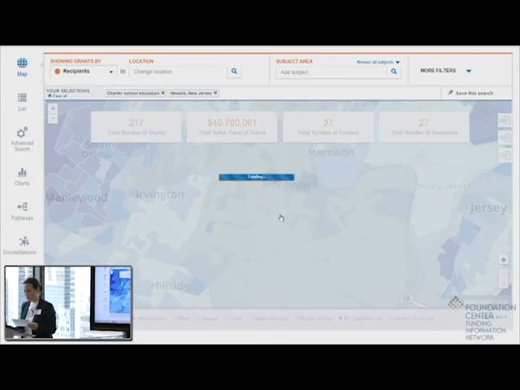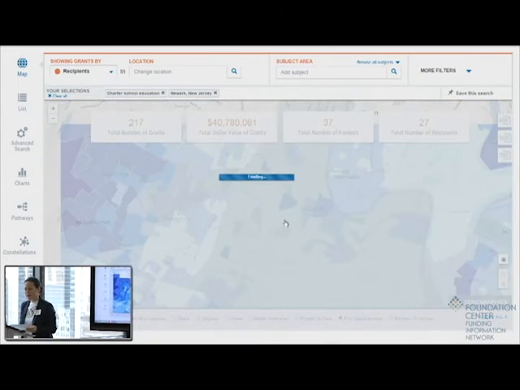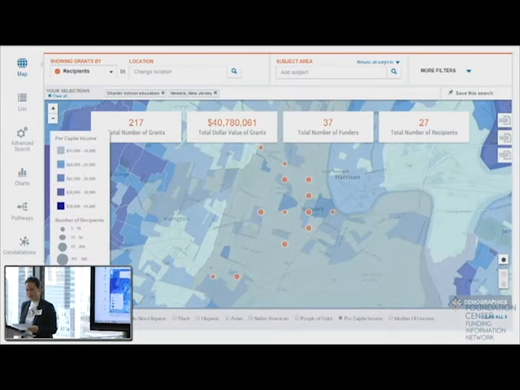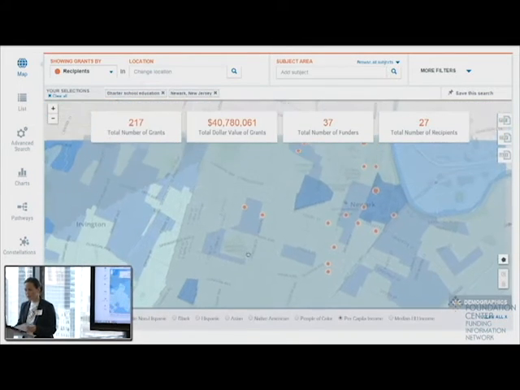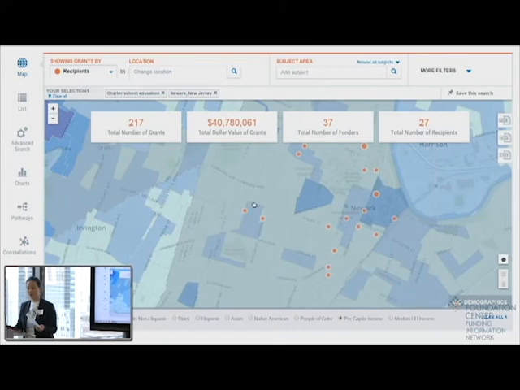So if we zoom in, we can see that the darker shades, as indicated by the legend, indicate where there's a higher concentration of high per capita income. And the lighter regions are where there is a higher concentration of a lower per capita income. So it appears, if we look right here, there are several gaps in terms of where charter schools could be located that have low income areas.